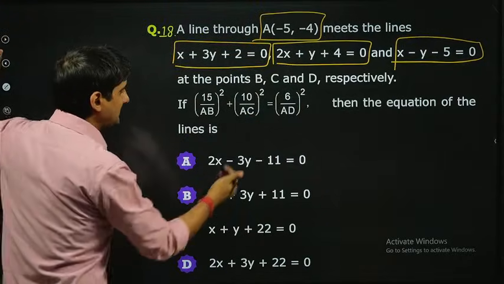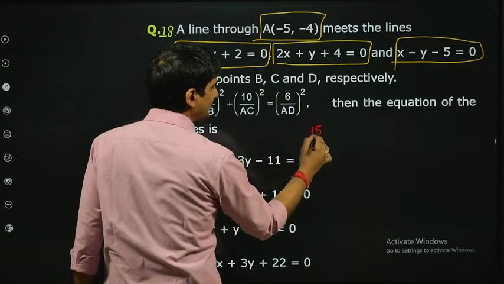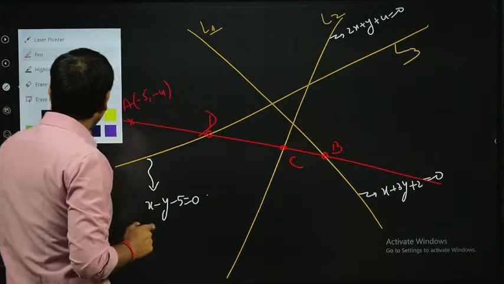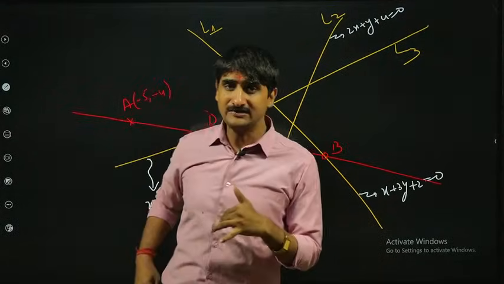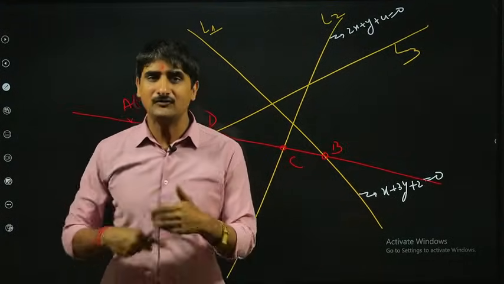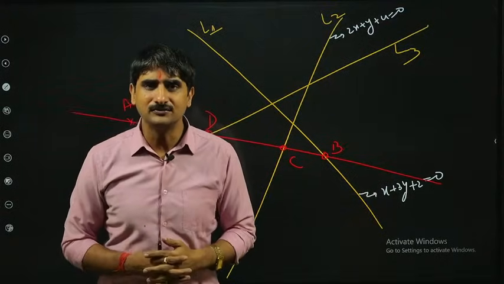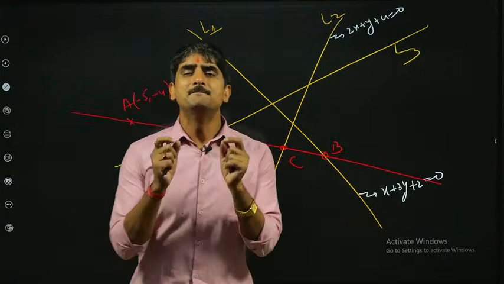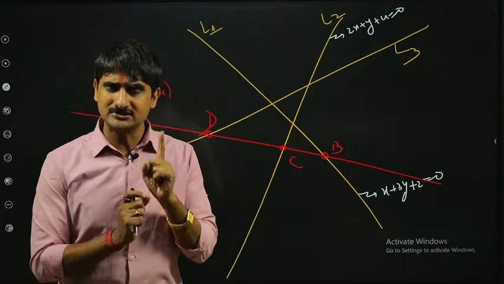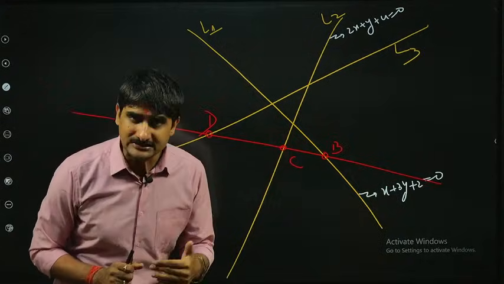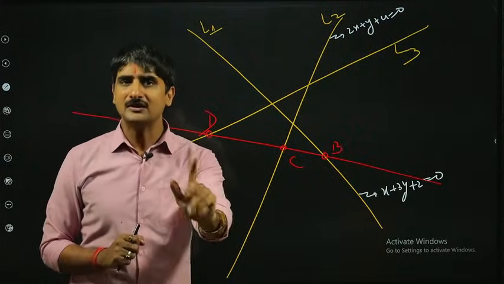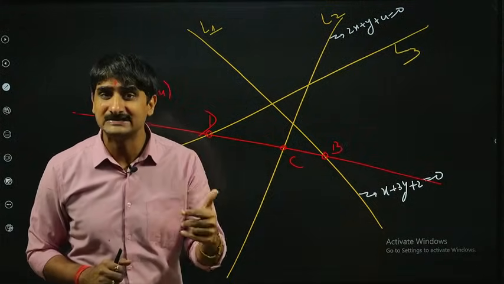Okay, so we need here 15 by AB, AC, AD. Now see, that's what I always say, that if anyone has to recognize when or where or how we come to know that we have to apply the parametric form of equation of line, the biggest hint lies in the statement of the question, which says that we need distance along a line from a fixed point.